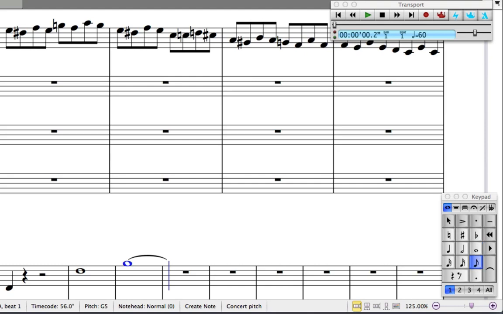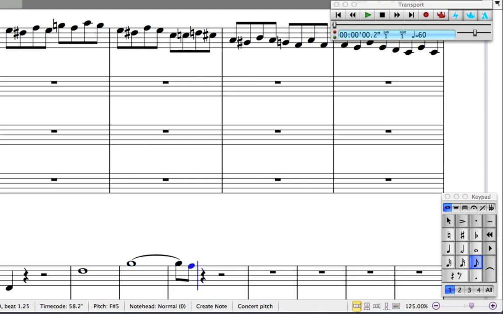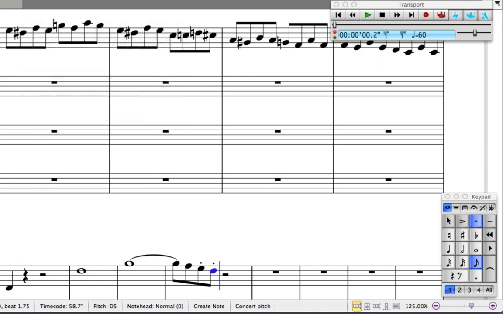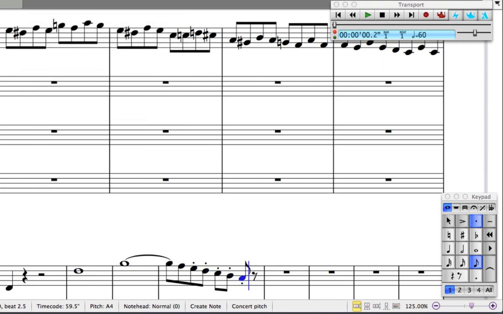Begin the next run of 8th notes or quavers by changing the note length and playing the G and F sharp, and then before you play the remaining notes, add the staccato. The corresponding key on the keypad layout is different in Windows and Mac computers. In Windows you press the asterisk key, on Mac you press the slash key. Now, as you play the rest of the notes in that bar, each one has a staccato.